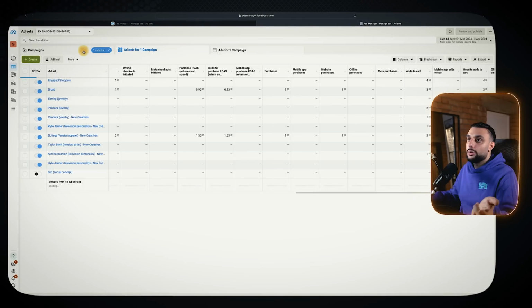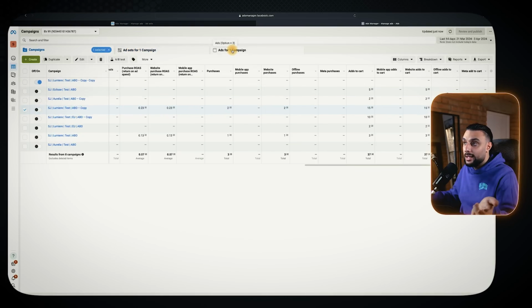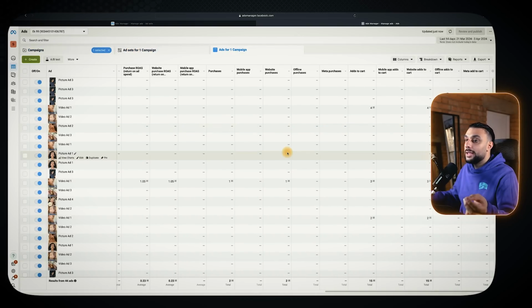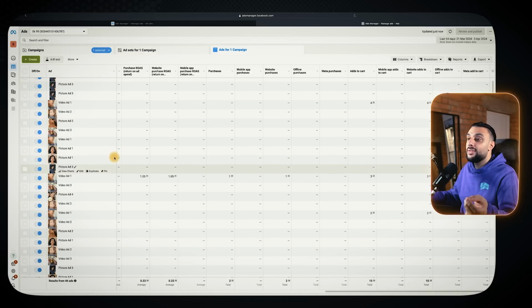Now, if you're comfortable enough and confident enough, you can make changes. Now, the change that I would only make if you're comfortable enough is by looking at the data. Now, how you'd look at the data is you'd go back to your campaign and you'd go to the ad level. And what you would do is you'd look at the metrics and say, okay, based on these metrics, this creative is the winning creative. So if you've been testing 3 different videos or carousel image or video, then the one that's working the best is the only ad that you use in the scaling campaign.